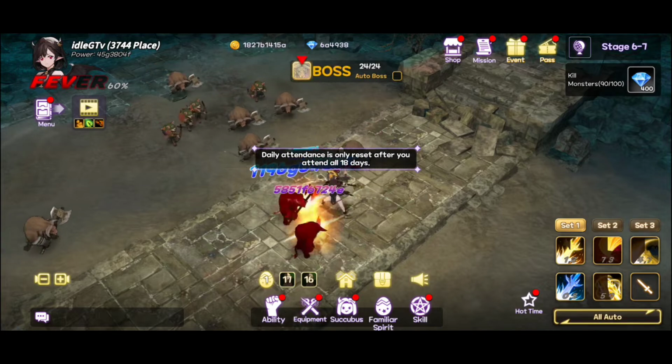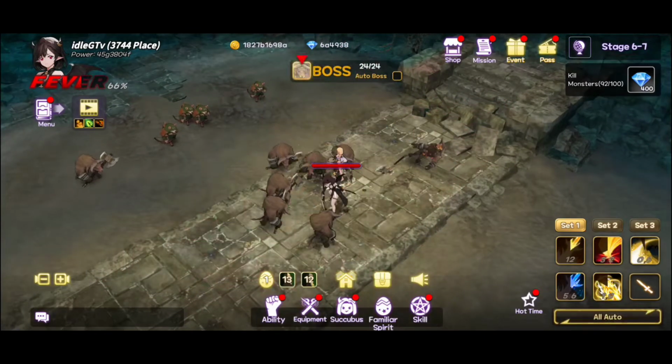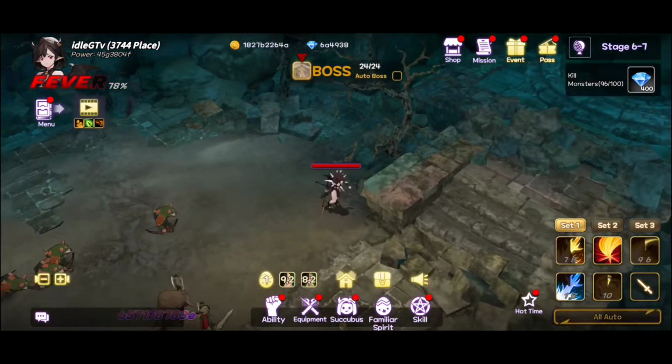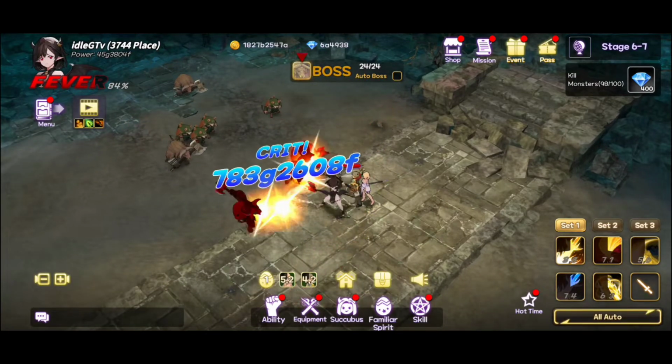Now, an idle RPG with a girl. Basically you're going to be able to change the skins and so on. Obviously you're going to be able to merge a lot of things, summon a lot of things, kill a lot of monsters. You're going to be able to zoom in, zoom out and so on, but let's jump into it.